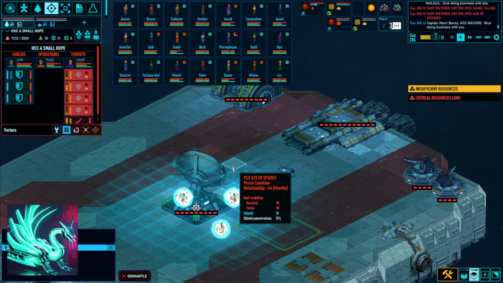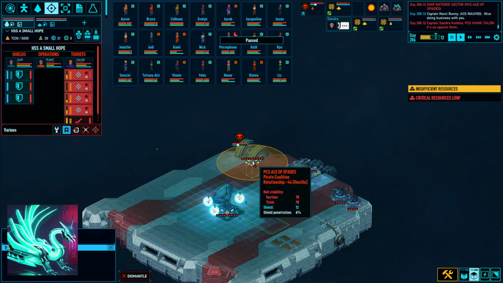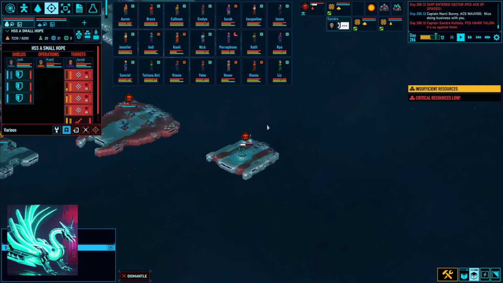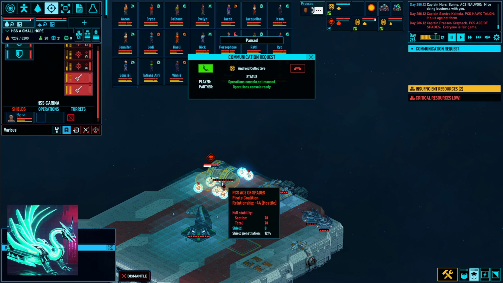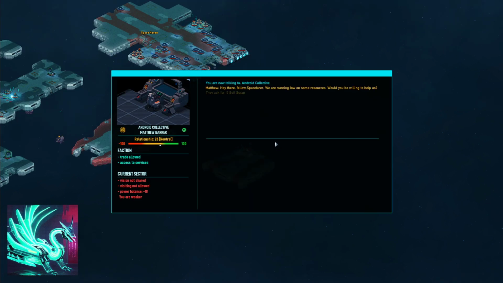Where's the shield generator? Oh, there it is. Oh, the androids are shooting at them too. Perfect. What are they calling us for in the middle of a firefight? Are you serious right now? Soft scrap? Okay. We're not going to do that right now because I'm a little busy.